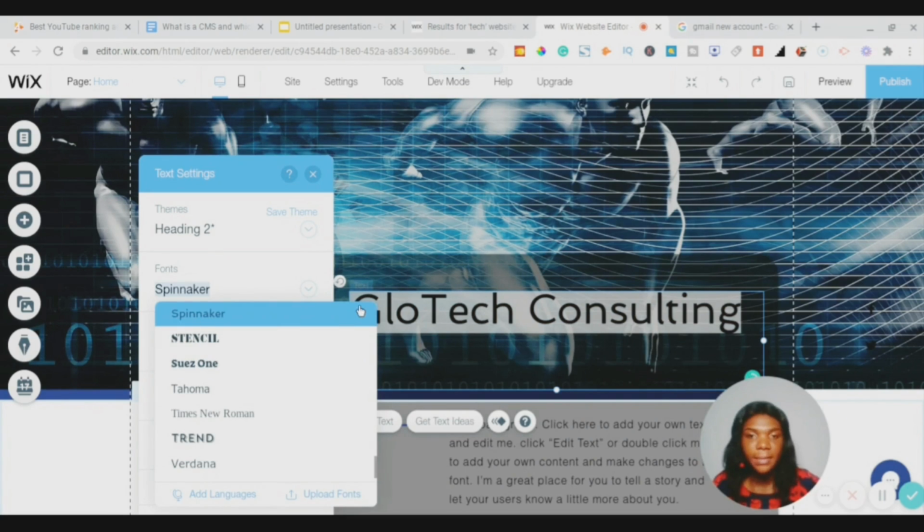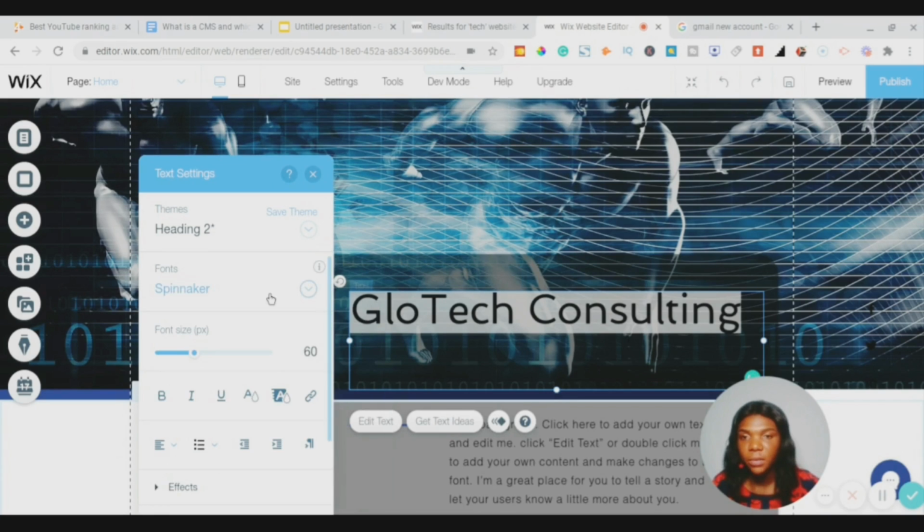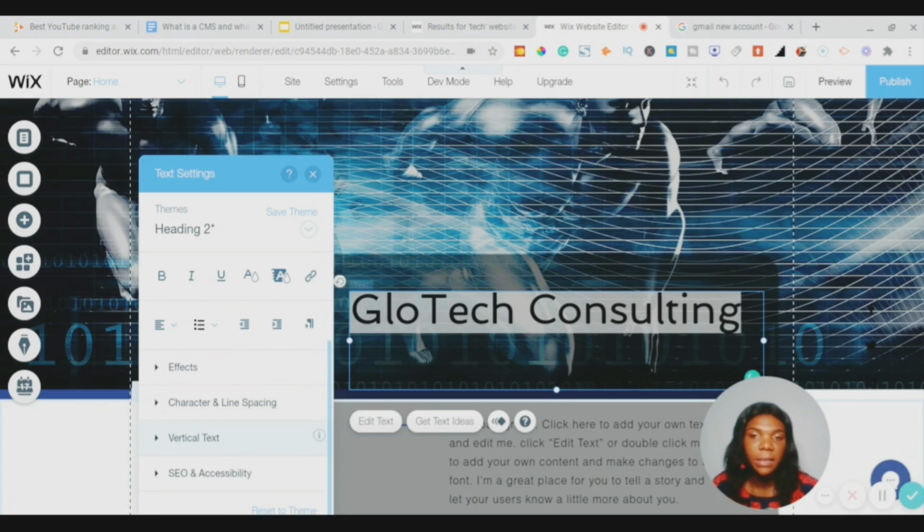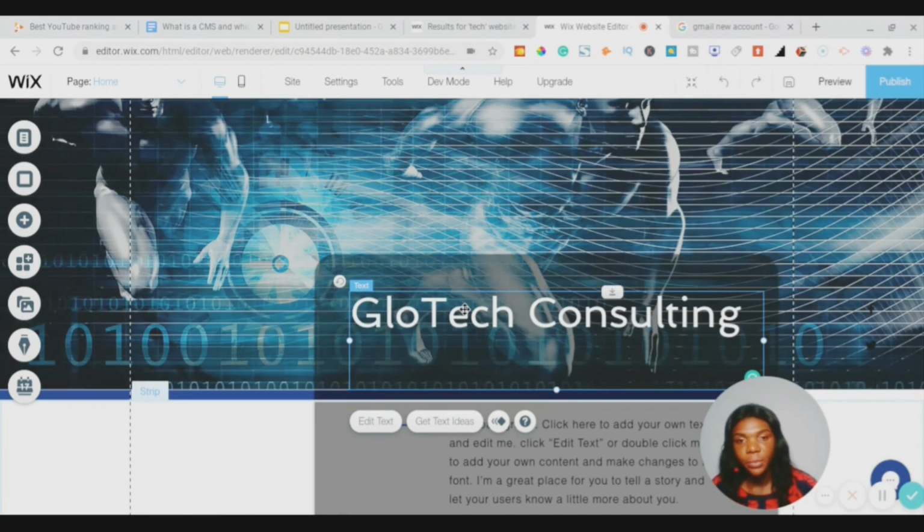And the fonts, like I said before, if you have basic computer knowledge, how to change font sizes, fonts, make text bold, italics, underline text, change the text color, highlight text, add a link to a text, align text alignment, bullets listing, and indentation, special effects, character spacing, and all that. So this is something that you would easily understand if you're used to any text editor, maybe Microsoft Word or Google Docs. So that's just it.